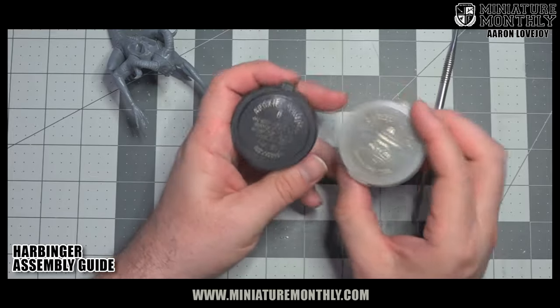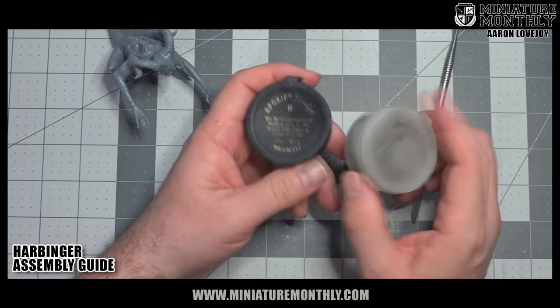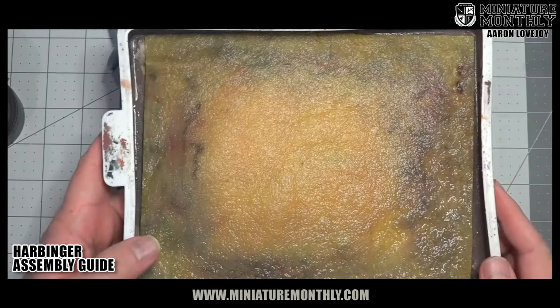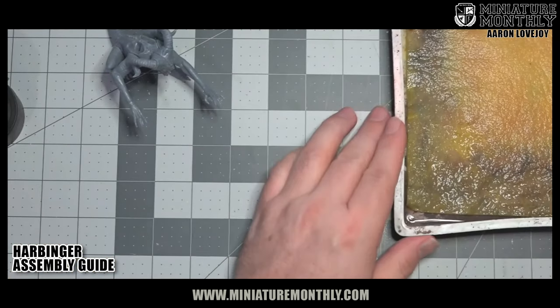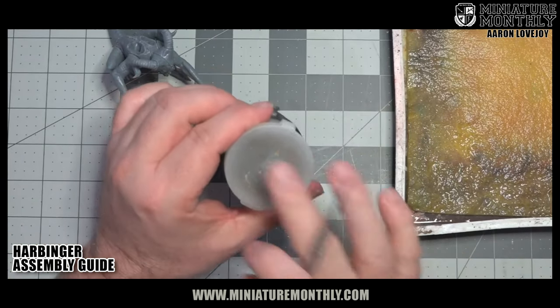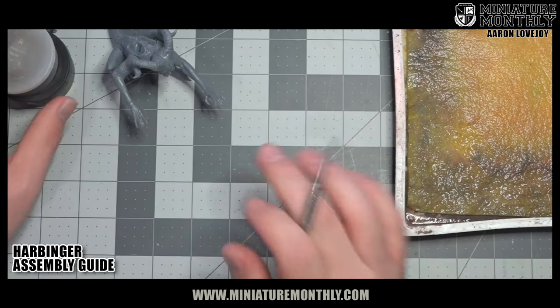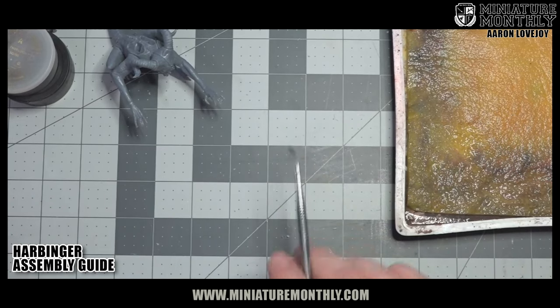It's the cheapest putty you can buy. It also thins in water, which is important. I've also got my handy dandy wet palette with no palette paper on it. Since this stuff thins with water, I can put a little bit on my tool and smooth it out, or I can use a paintbrush and dab that in water and smooth things out as well.